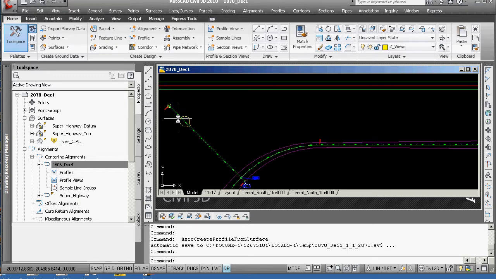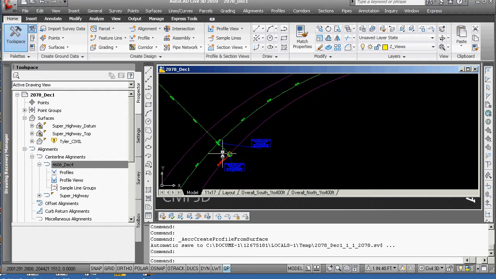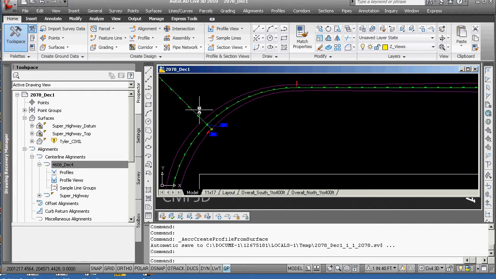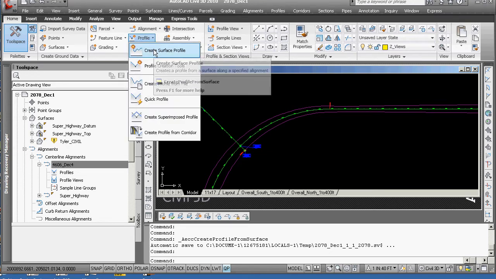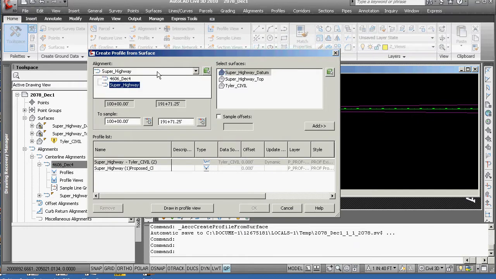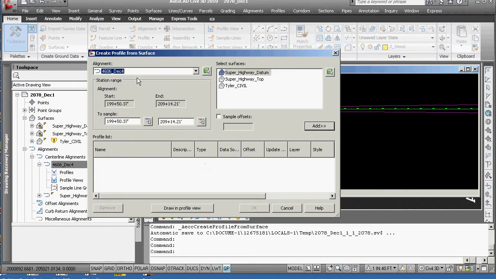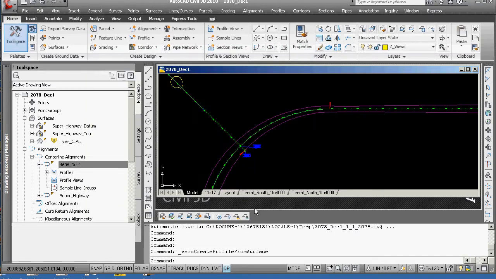You've left some targets, some circles, some notes around at what your key points were, so you don't have to draft above them. And now you've made an alignment. You go to profile, create surface profile. You make sure that you named it correct. You do from the list. You grab what you want, in this case the top and the existing. You could grab all three, but you really don't want all three, and in the end you probably might only want one. You would resist the rotation to draw on the profile view, and you hit OK.